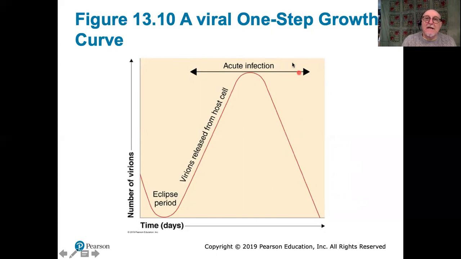But we also need to realize that what it shows us is that during this period of acute infection, when cells are releasing the most virus, this is also the period when the most damage is being done to cells, but it's also the period when your immune system is most likely reacting most strongly to the presence of virus. This is the period not only of acute infection, but it's probably also the period of acute illness. And it's partly because of direct viral effects, partly because of the immune system effects.